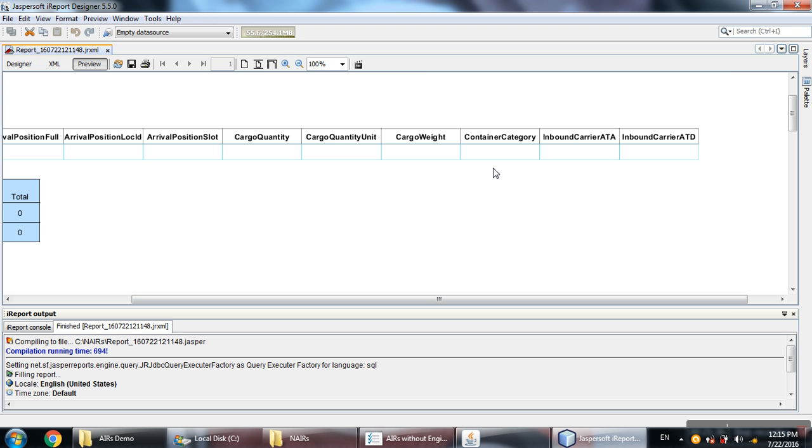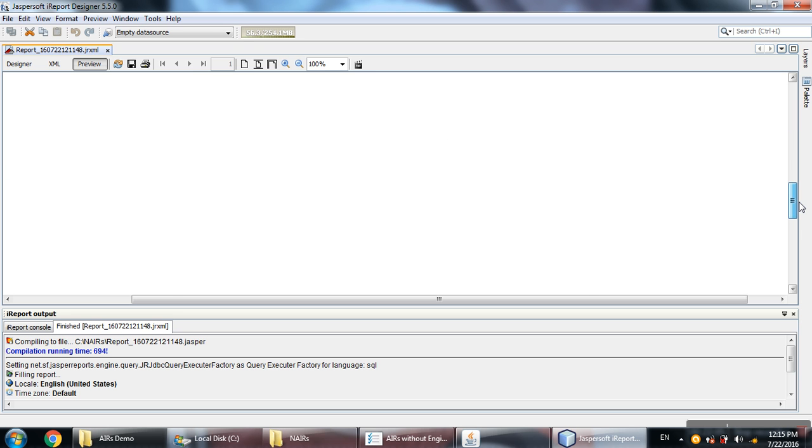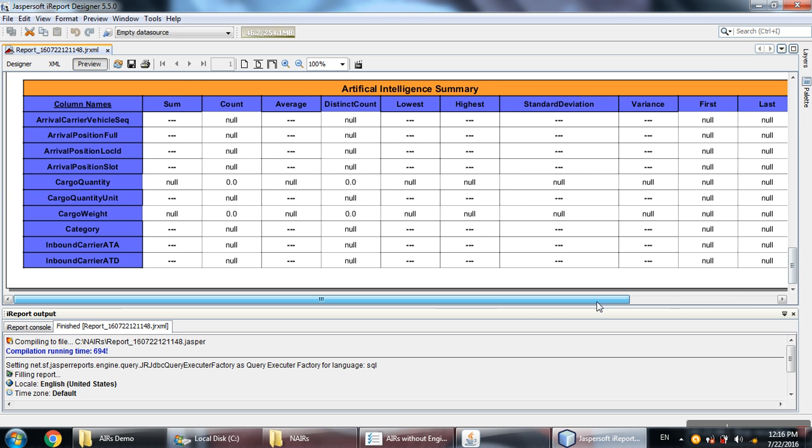From date to date, some containers are displayed here. In this report, 3 categories of containers are there, or 4 categories of containers are there. Categories are also called import, export, transship, restore. These kinds of categories are there. All these categories are shown in a distinct count. Count is all the number of records. Distinct count means what are the distinct values that can be counted. Such kinds of operations are available here.